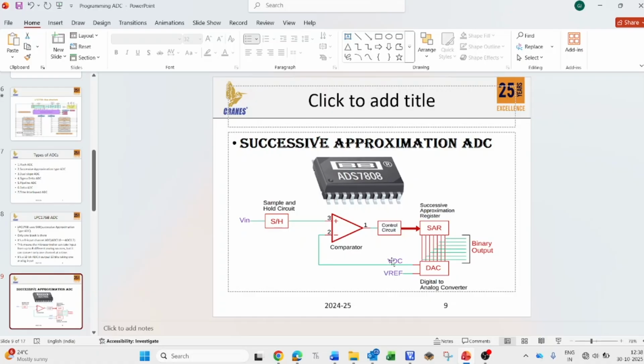Now let's understand how this actually works and how the input voltage is converted into a binary output, that is, into digital form. Suppose my input information is 11.2 volts.